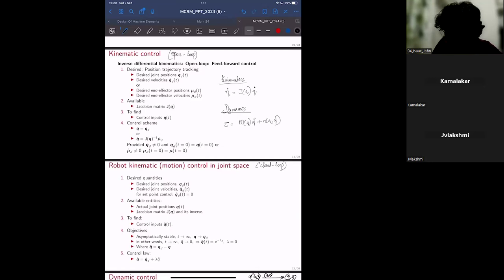Right? These are the two governing equations. If you are only considering the kinematics, you have this equation. And if you only have the dynamics, you have this equation. So the main feature... Sir, I'm trying to understand what difference will come between an open loop and a closed loop for kinematic control.